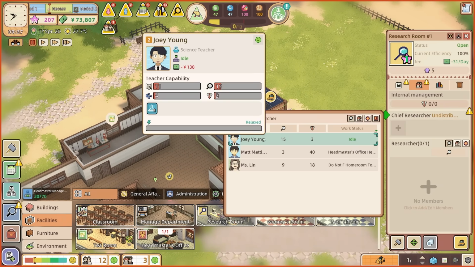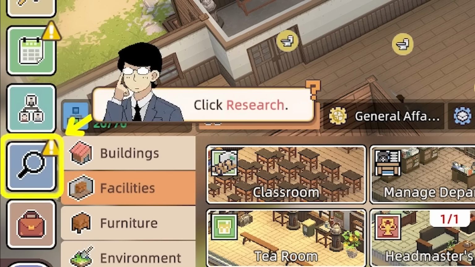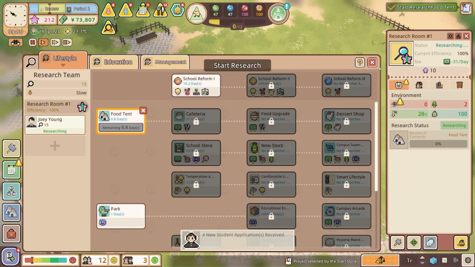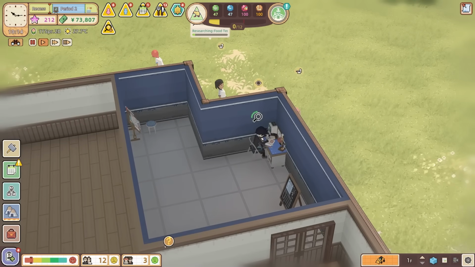We can then assign Joey Young. Look at that, 15 research. Get in there, Joey. Then we can create a new research plan, which is going to be the food tent, because that will help our kids eat. And then we can also make some money out of that as well. All right, so he's in there.